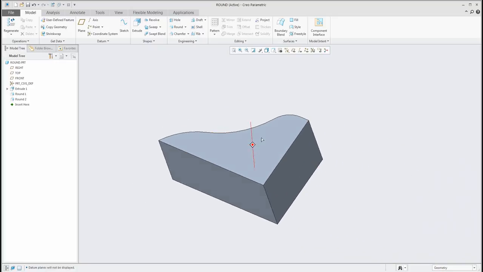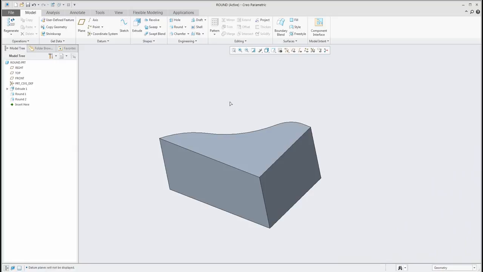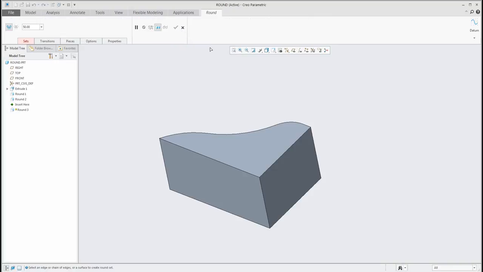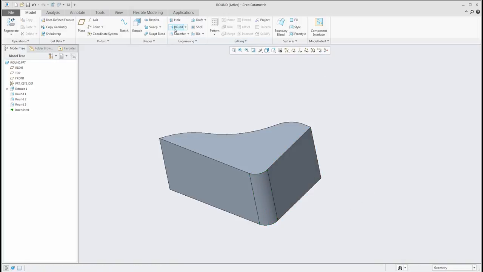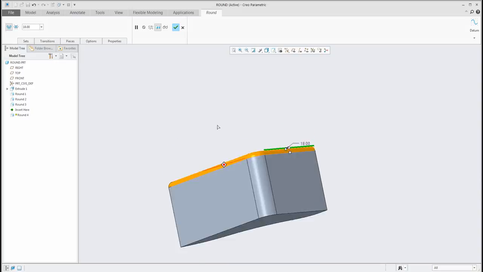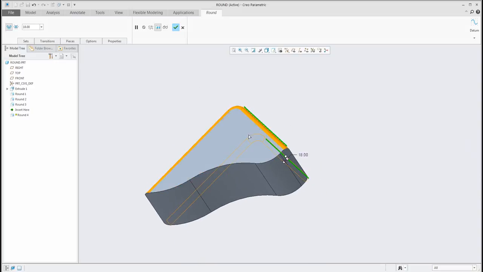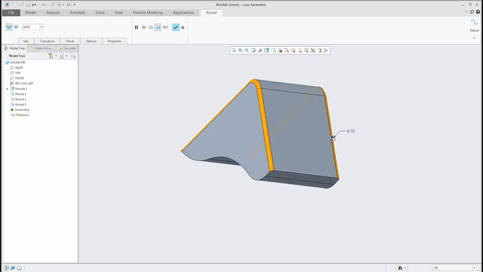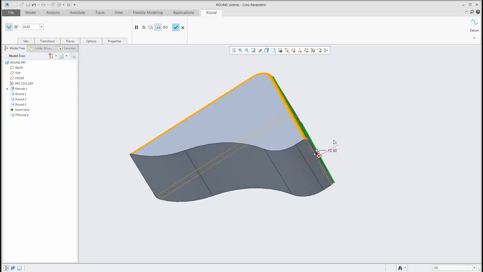I'd like to continue on this shape and speak about selection. So again, we would like to create a new round feature, and if I select that edge and finish the feature, and then continue and select this edge, the system automatically creates the attached and tangent round feature here. Again, on the opposite side, with the control button, I will select another edge, and the system will drive these edges.